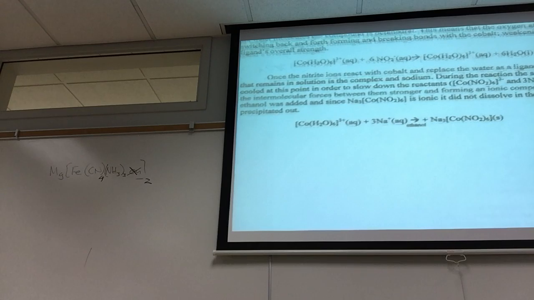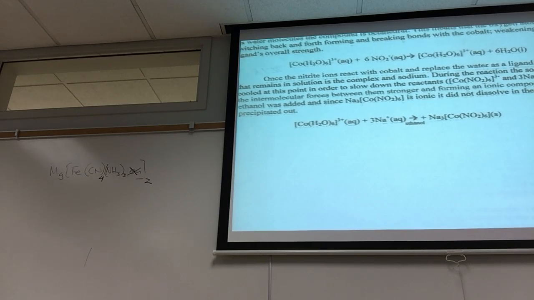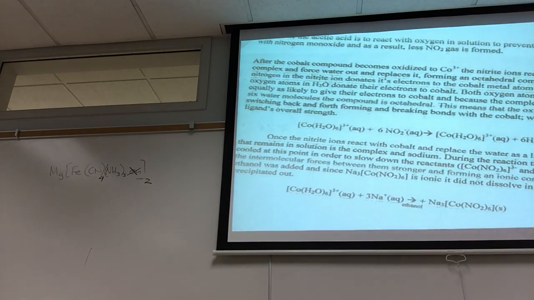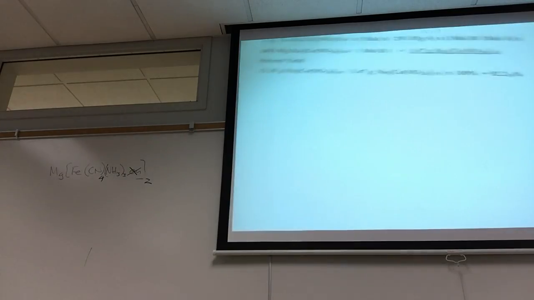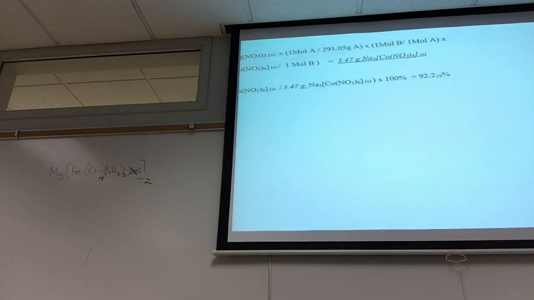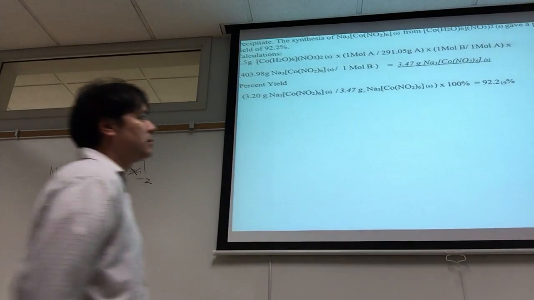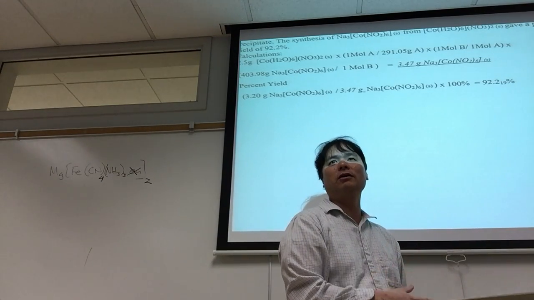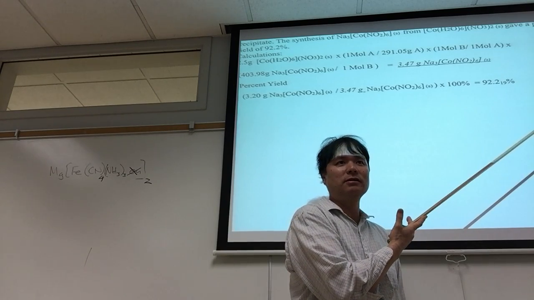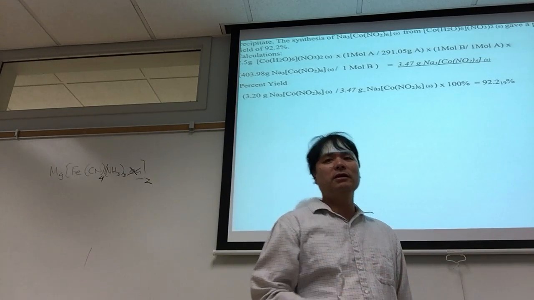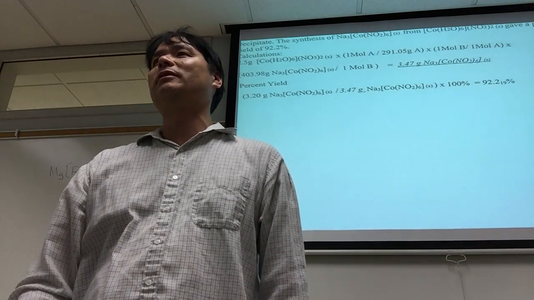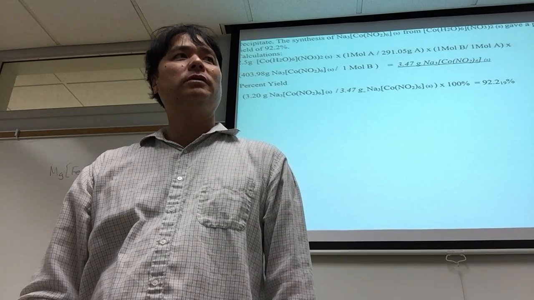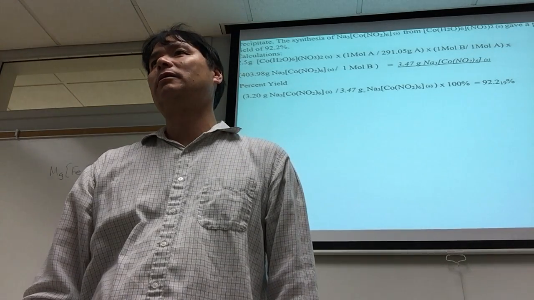That's so common in the conclusion, but a lot of people will say this. I read this all the time, but I think it's kind of worthless in some respect. Some people will say, I got a 92.2% yield, and so in conclusion, experimental error caused a 7.8% loss. Experimental error. If people attribute all error to experimental error, then it's worthless. If you can't say specifically what the error was, then don't bother.